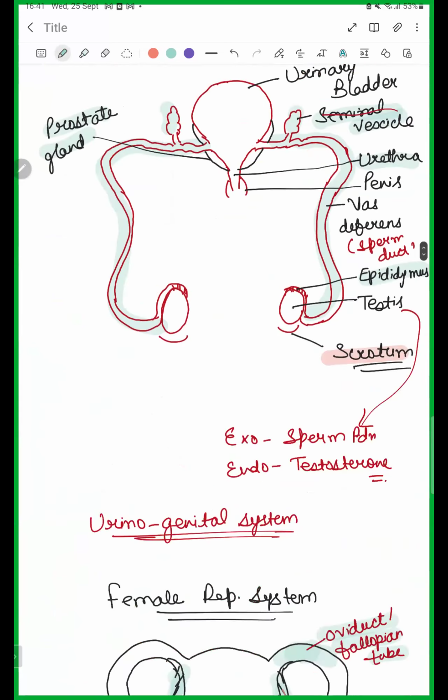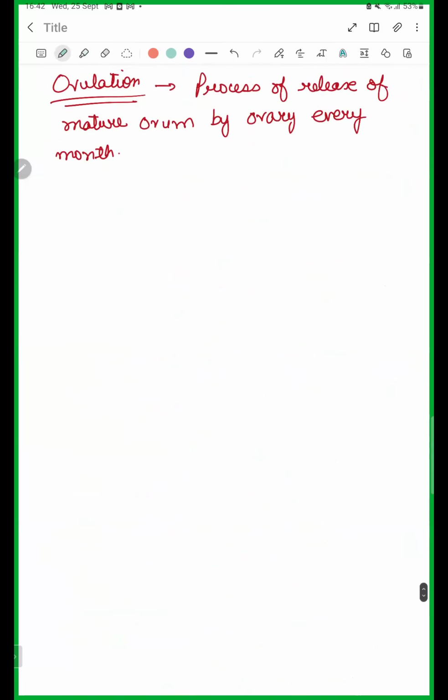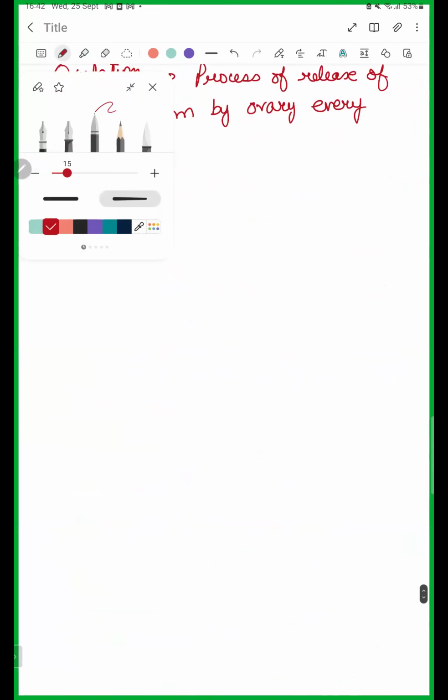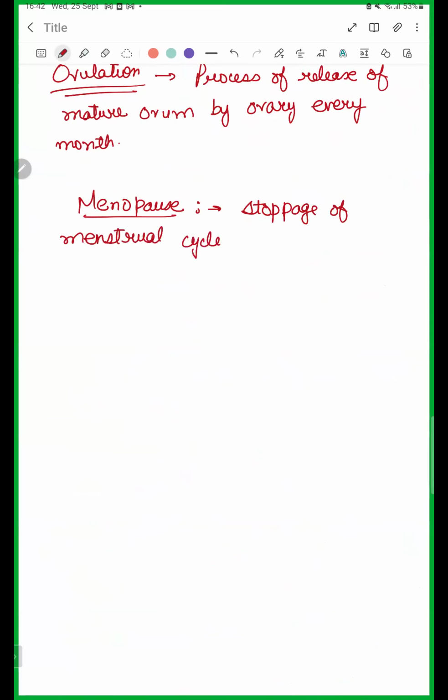in a female. And in a female, there is a time when the ovary no longer produces the ovum. We call this menopause. Pause means to stop. So what is menopause? Menopause is the stoppage of the menstrual cycle. When the menstrual cycle stops, this means that the reproductive phase of the female ends. There is no mature ovum which will be released by the ovary at that time. It occurs at around 45 to 50 years.